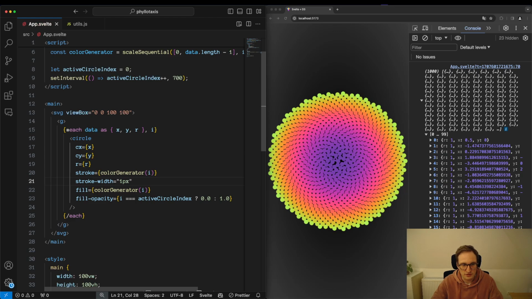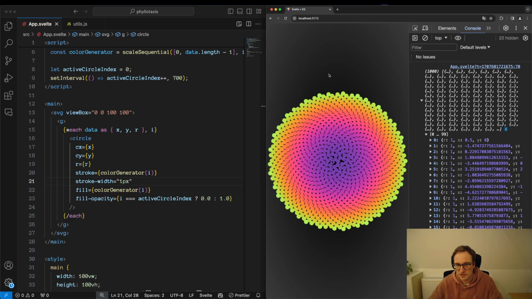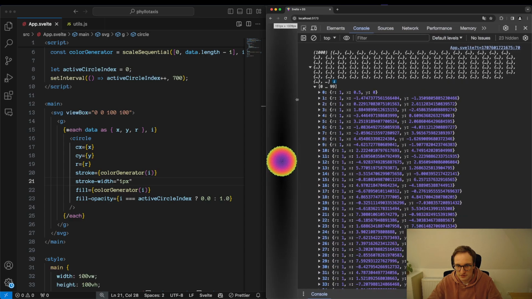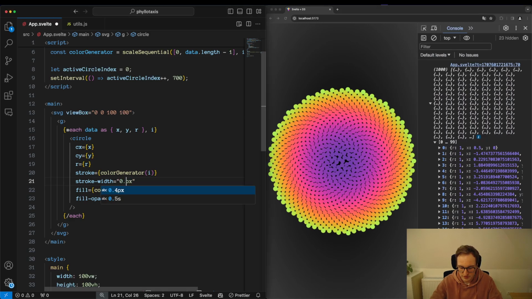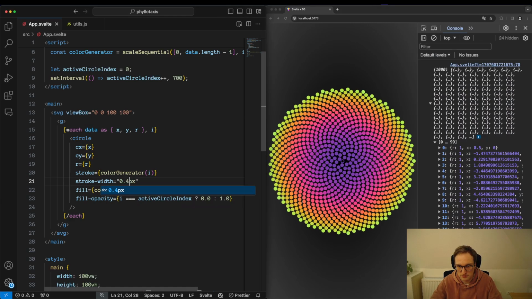Let's see if that works. No, this is already 1 pixel. It is 1 pixel if we have an SVG of 100 times 100 pixels, but here we are already scaling up. So if I make this smaller, then we have the 1 pixel stroke width. So with the scaling, we could maybe do 4 or 5.5.